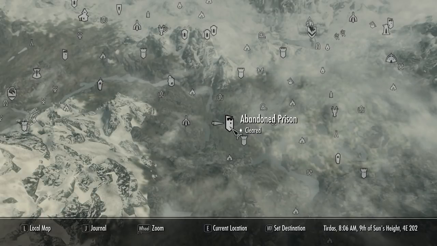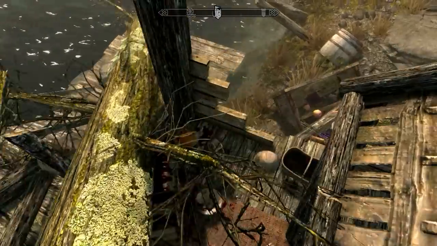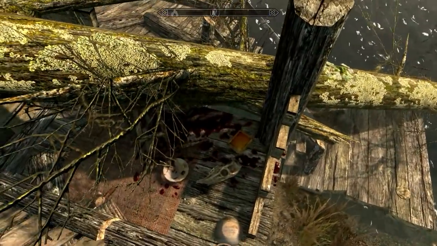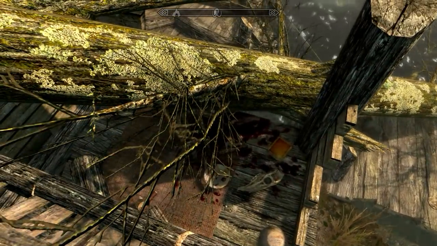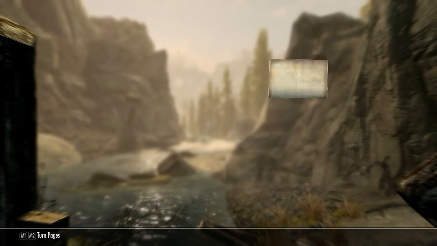Number 2, we have treasure map 9. You can find this on the body of Lucky Lorenz inside of his shack, and that's actually right next to the abandoned prison. Well, his body is usually here. For me, it wasn't. Must have been dragged off by a pack of wolves or something. Greedy animals. But that's alright. Open the map and let's have a look.